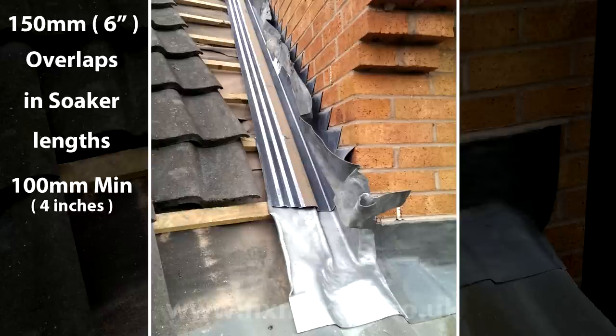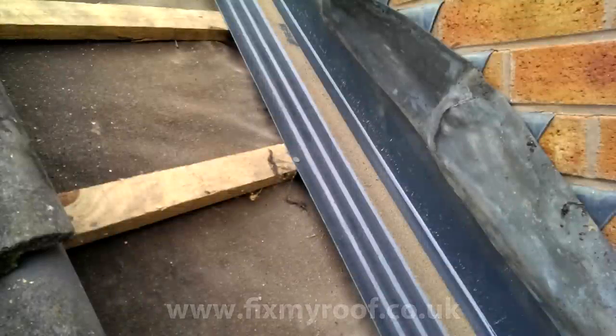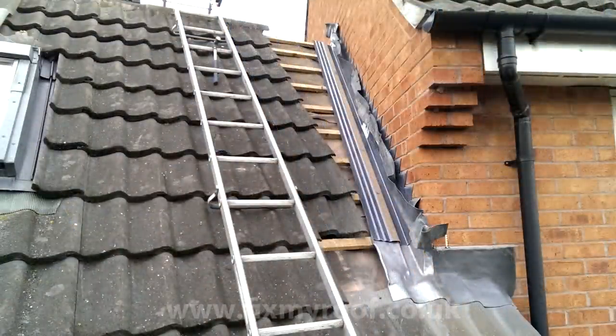With the GRP soaker back in place you can see exactly how this has come together to form a conversion between the two profiles. Sometimes of course you don't need any lead work at all - on this other roof the abutment soaker can sit straight onto the brickwork or fascia and deposit directly into the guttering beneath. GRP can now be final fixed into position into the tile battens. In this situation I won't be applying any mortar to the bonding strip - over the years I have found that mortar placed here often cannot be finished correctly or becomes crushed, potentially blocking the very gutter you have just fitted.